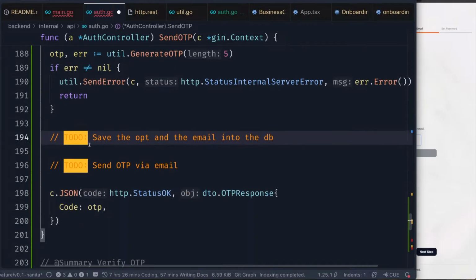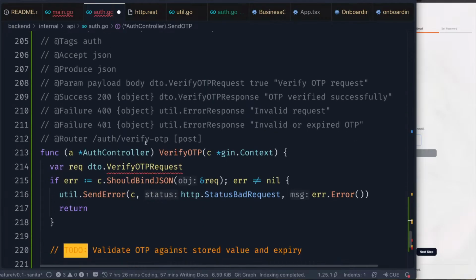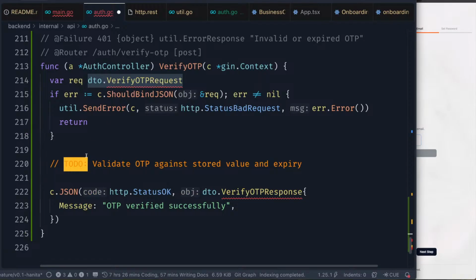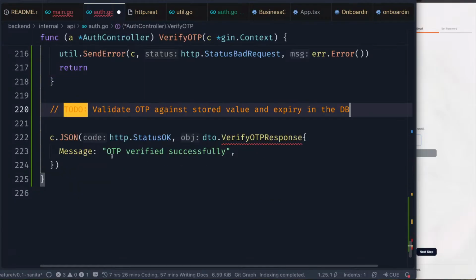So that needs to be done. So when we are verifying, it has created a DTO for us to verify, which we need to go and check. So once we are verifying, you need to validate the OTP against the stored value and entry. So that's in the database, and which we are not going to do.